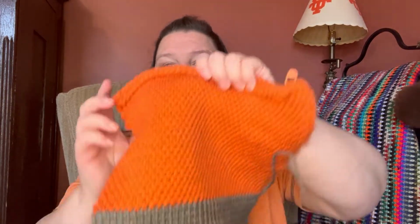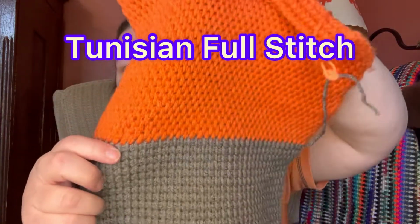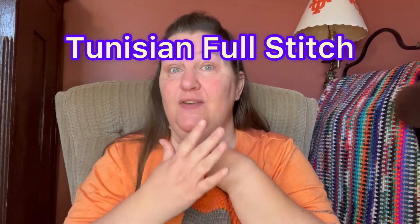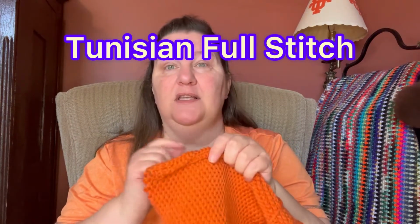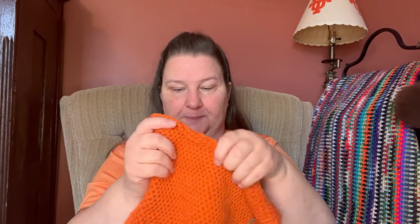Okay, and then this was February's stitch. And they're done very similar, and it's all about stitch hook placement when you're doing your first pass. So in Tunisian, you have two passes makes up one row. Does that make sense? So you go across and then you come back. And Tunisian gives you this really squishy fiber, almost like knitting.